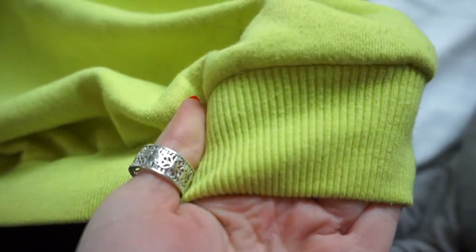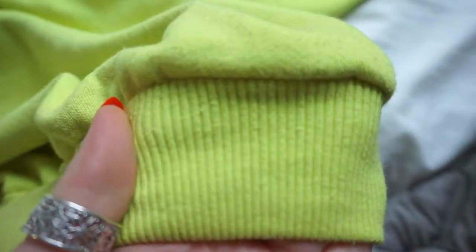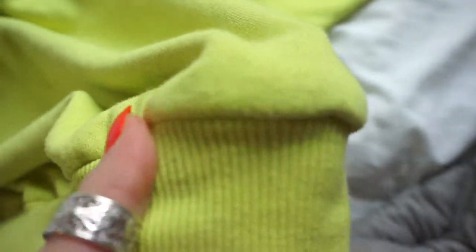So how you need to sew the band on, you gotta stretch your fabric like this and then sew your fabric together so your stitch looks straight and the fabric is not bulking up in certain spots and it's not hard to sew for you. So you can pin it down with pins or you can just hold it together like I just stretched the fabric while I was sewing, and that's all I did.